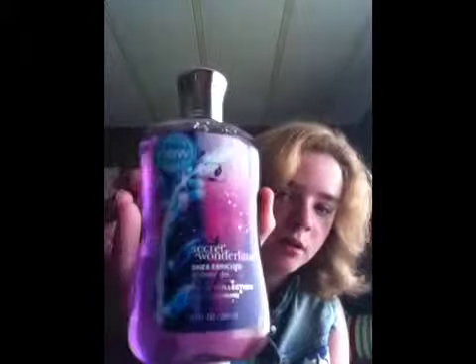My first soap is Secret Wonderland by Bath and Body Works. I get most of my soaps there because they smell so nice. It was on their semi-annual summer sale. Secret Wonderland smells awesome. You've probably seen Wild Peach Poppies in my mall haul and fashion videos. One you haven't seen would be Black Raspberry Vanilla — they don't really sell this anymore, but it used to be my favorite smell ever. They stopped selling it a couple years back, but it smells awesome.